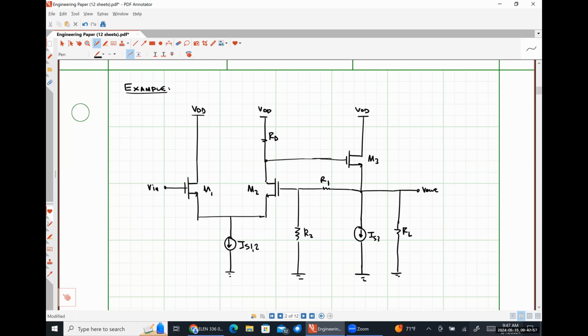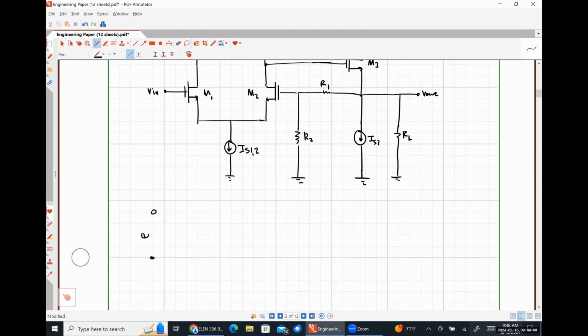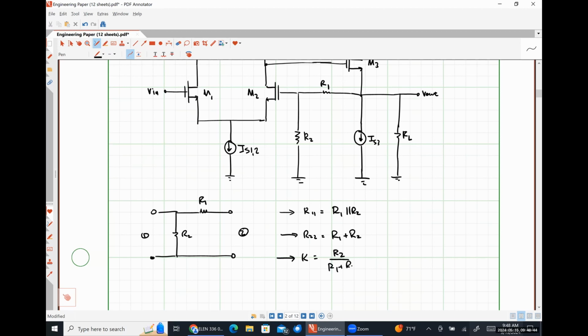So, feedback network is going to be literally the exact same thing it has been every other one of these voltage amplifiers. Here's R2. Here's R1. Here's port two. And so from this, R11 is just R1 in parallel with R2. R22 is just R1 in series with R2. And our feedback factor K is just R2 over R1 plus R2. Nothing particularly difficult there.